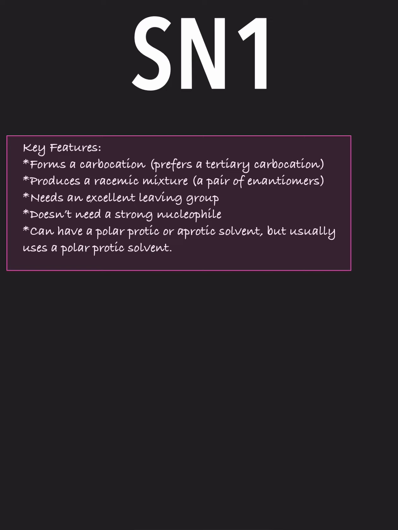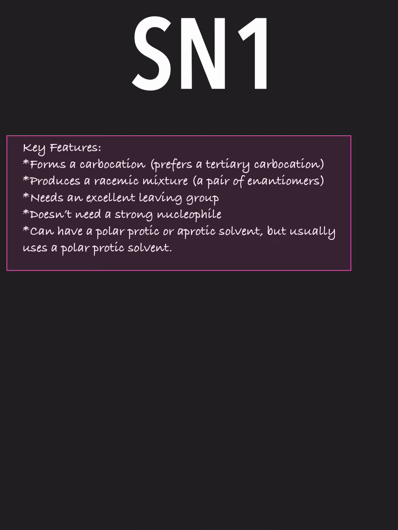Usually what you're going to form is a tertiary carbocation, because in terms of SN1, that's the carbocation that you want. I don't want to say that tertiary is the most stable carbocation, because you have allylic, which is even more stable. But in SN1, what you generally see being the most stable is the tertiary, and that's what it wants to make.